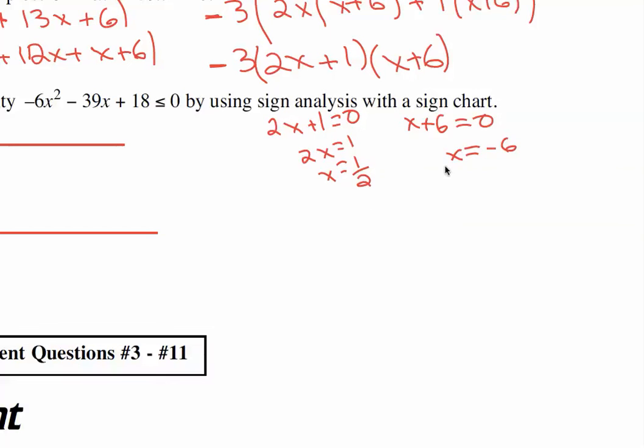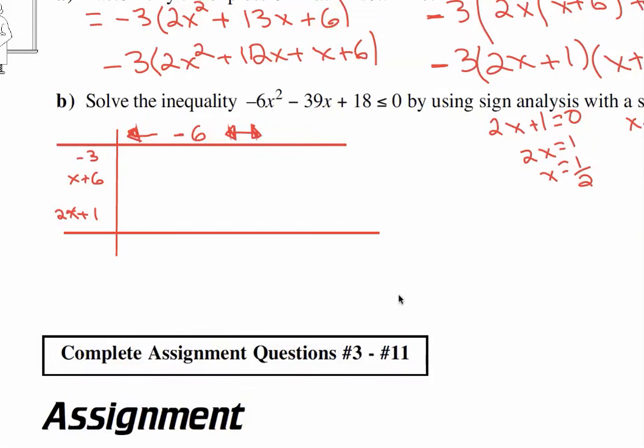I'm going to start by putting my negative 6 over on the left. Remember that's because it's smaller. So I have my negative 6 here. I have my area where x is less than negative 6. I now have my interval between negative 6 and negative 1/2. My apologies, I made a mistake here. I forgot a sign. I have my intervals when x is less than negative 6, when x is negative 6, when x is between negative 6 and negative 1/2, and when x is greater than negative 1/2.